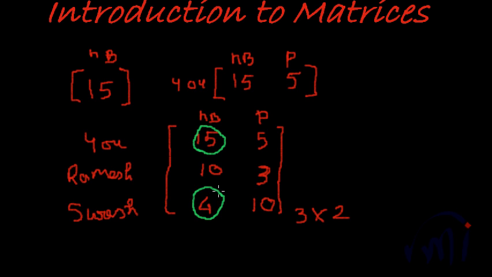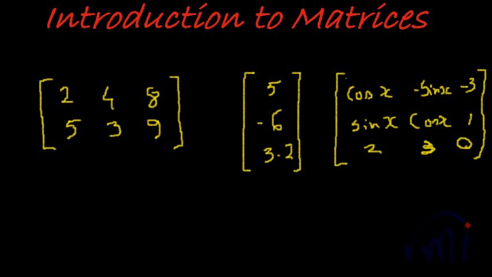Now each one of these numbers is called an element or an entry. Let us look at some examples of matrices. Here we have two rows and three columns, so this matrix is of the order 2 cross 3. The order of the matrix gives an indication of the size of the matrix.